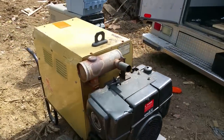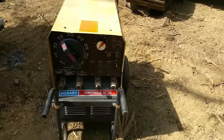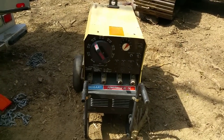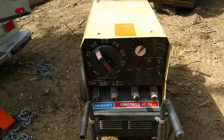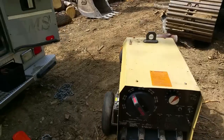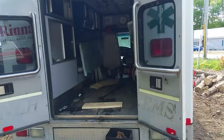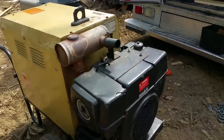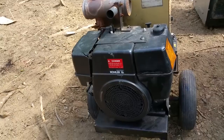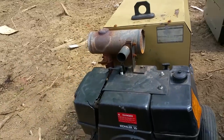Here is my Hobart Power Weld 6500 Generator Welder. The thing's literally about 30 years old this year — I was looking through the manual and it was copyrighted in 1985. It's extremely reliable. It has been dropped off a trailer, beaten up, banged up. I just dented it unloading it from the ambulance here with the excavator. It's powered by a Kohler Magnum 16 horsepower engine, which is relatively reliable. Unfortunately it's gas — not my favorite fuel — but it is what it is, and I'm at a property that has no electricity.